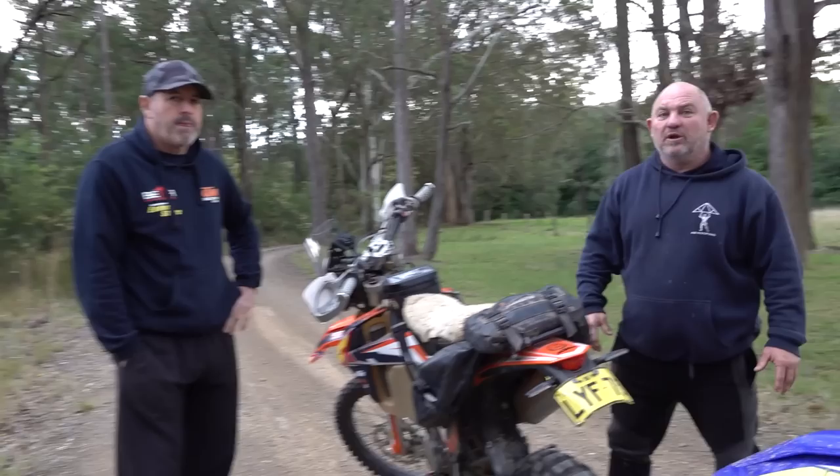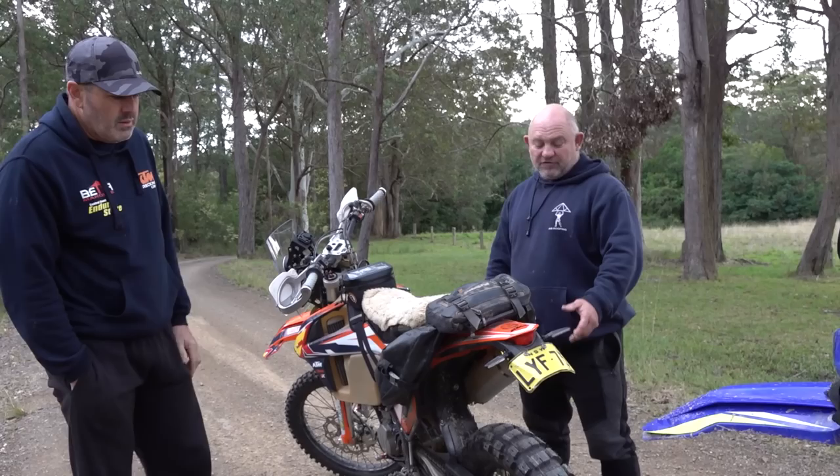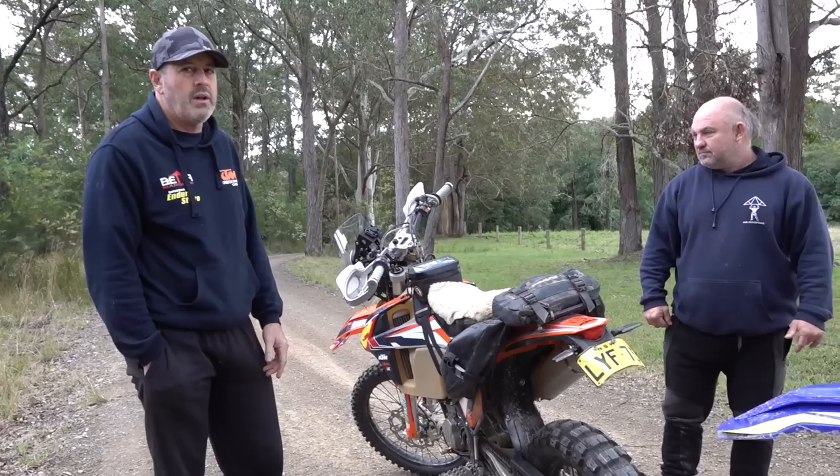That's what we're talking about doing with the CRF300. We're in a different power league, but it's the same thing. You just change that countershaft sprocket. Yeah, that's right. You start changing the rear to that extreme. I'm currently running 15 on the front and 50 on the rear. And if I was going on a real wide open, fast ride, I'd just throw a 48 on the back.